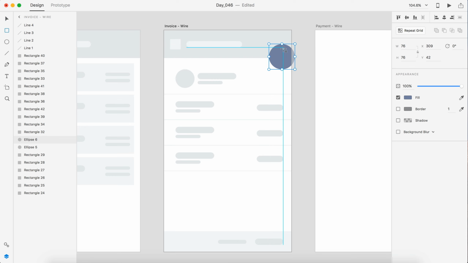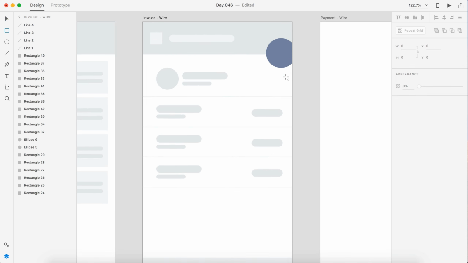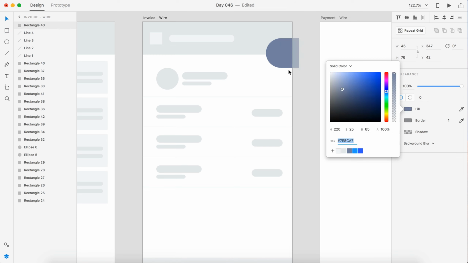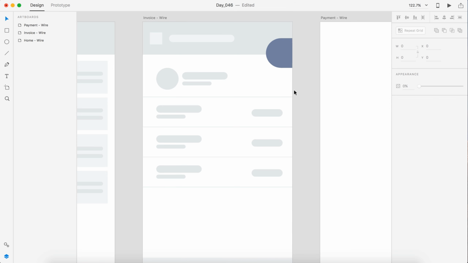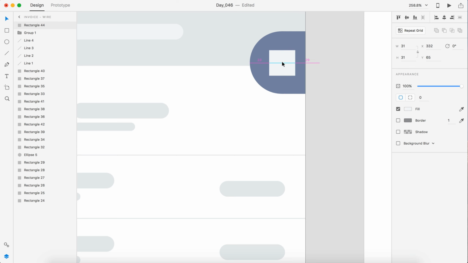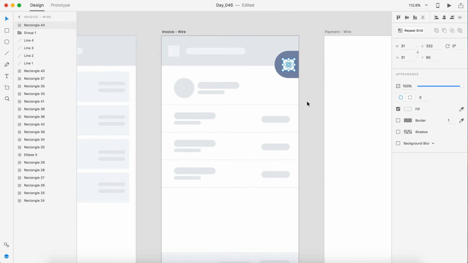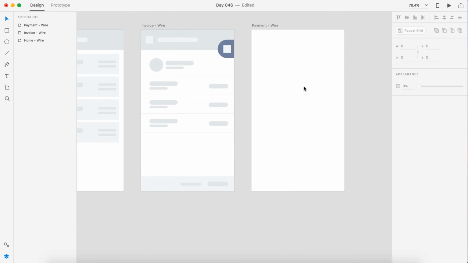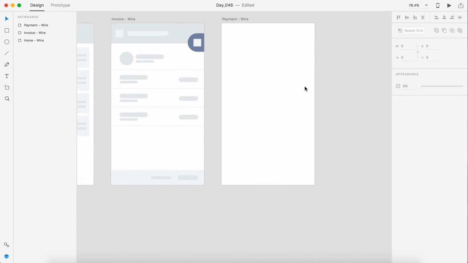And I'm going to grab a rectangle, and I'm going to create it the same height as the circle and just go over. I'm going to make it the same color and then group it together. And then I'm going to place an icon on that, and this is going to be like a credit card icon. So what we're going to do is when we're ready to pay, we're just going to swipe this over and it's going to say payment completed. Since we use this app a lot, we're probably going to have all of our credit card information already stored in it, so that swipe will be a very nice way to pay.